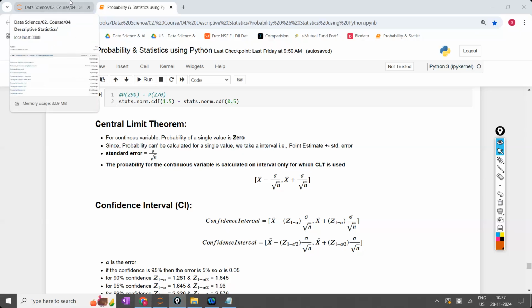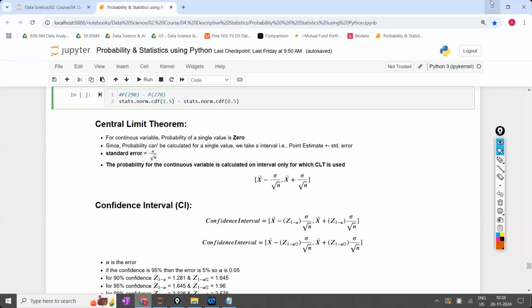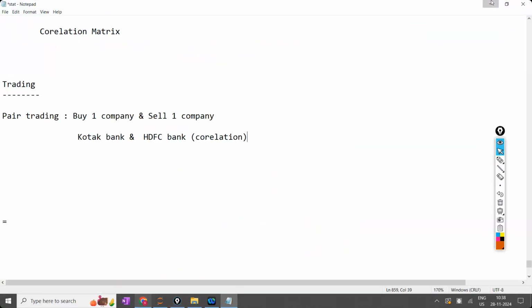Is the point clear? So you can estimate the mileage of the bike, plus or minus. If anyone says, how much mileage are you getting, 45 kilometers, exactly 45? You may get 46, you may get 44, you may get 44.4, anything. So, plus or minus. For continuous variables, we are going to apply the central limit theorem and confidence interval. Right? Does anyone have any questions? Guys, if anyone has any questions, you can ask.